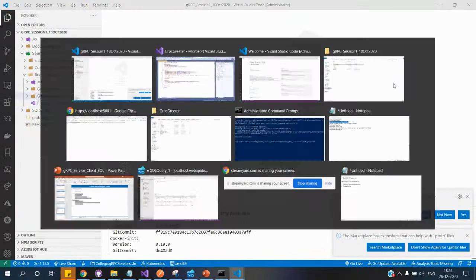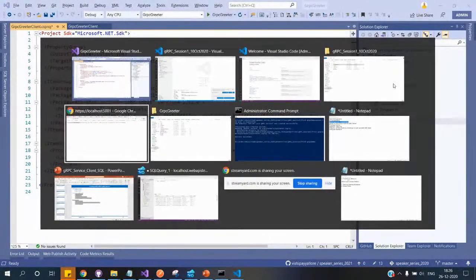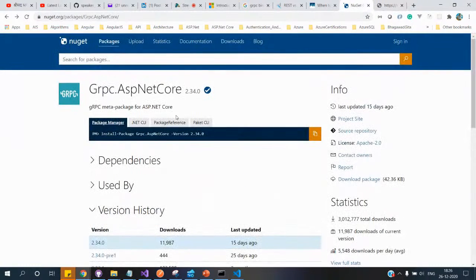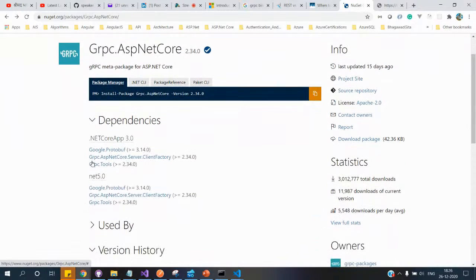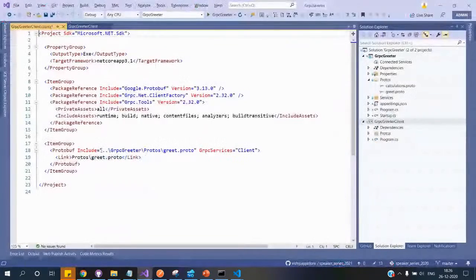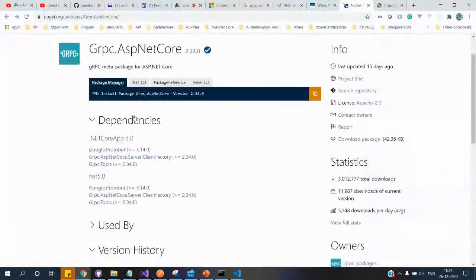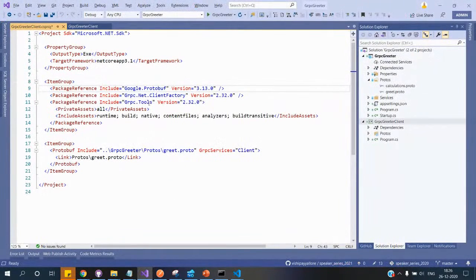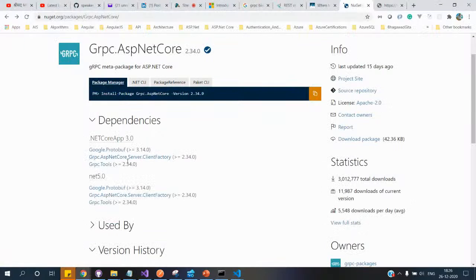And if you come back to the NuGet package where we were looking, you can see here the dependencies. Again, we have the three dependencies: Google Protobuf, that's here, and gRpc Tools, that's here. Because it's a server, it is creating the server factory.